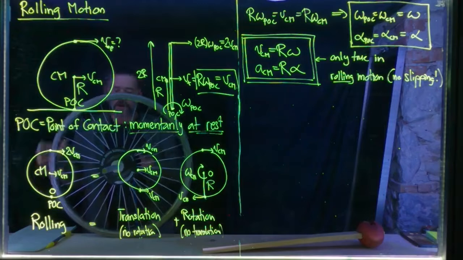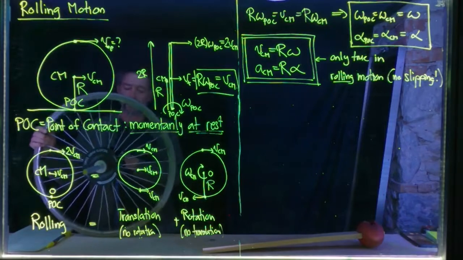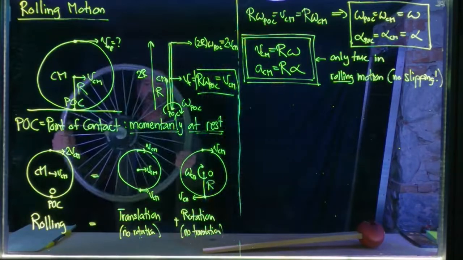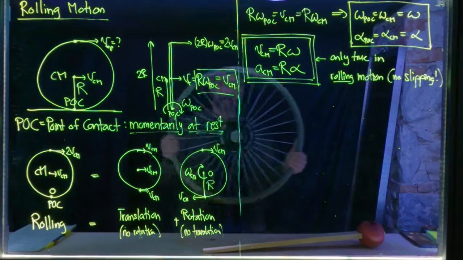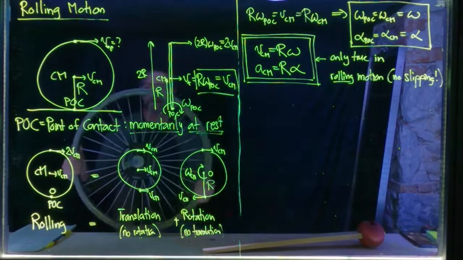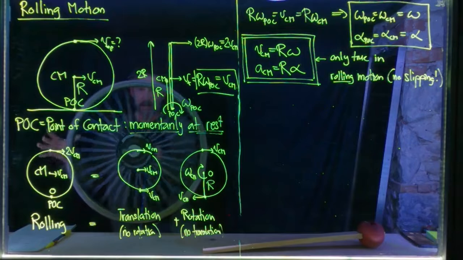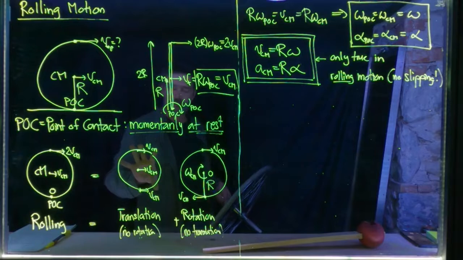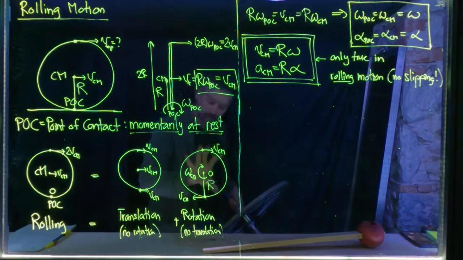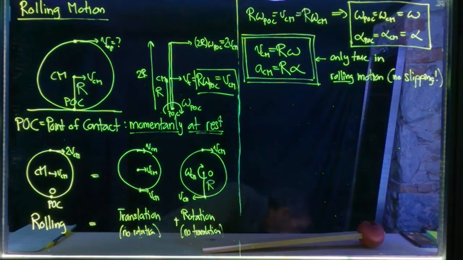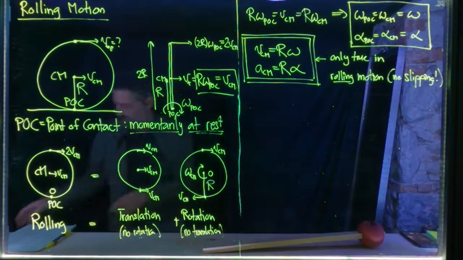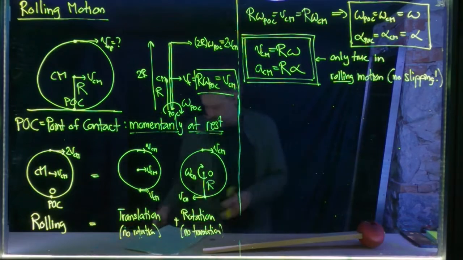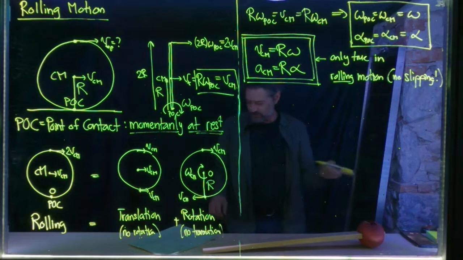And so it turns out, interestingly enough, that the kinetic energy associated with rolling motion is equal to the kinetic energy of this wheel translating like this, with a velocity VCM, plus the kinetic energy of this wheel rotating like this. Okay? So they add up. So kinetic energy of rolling is kinetic energy of the translational part of the motion plus kinetic energy of the rotational part of the motion. So to see this is really a beautiful little argument here, and it makes use of the parallel axis theorem. So make sure you know that parallel axis theorem. It's a super useful thing.